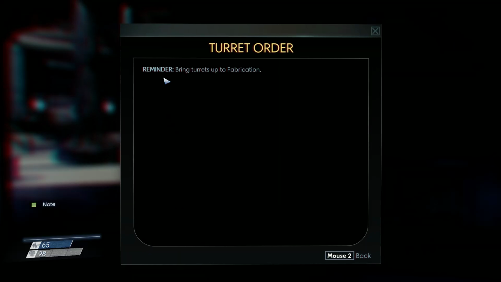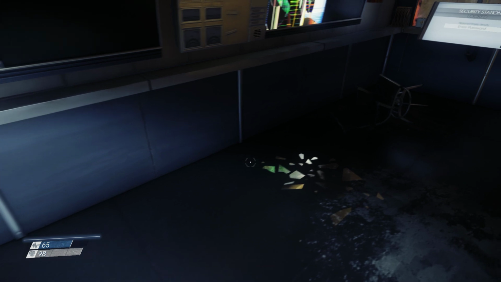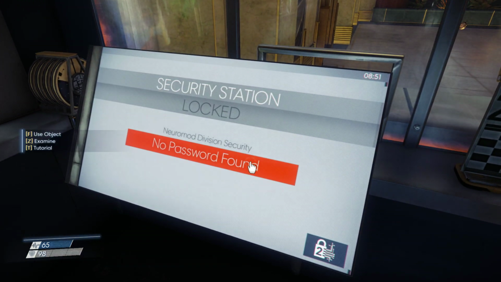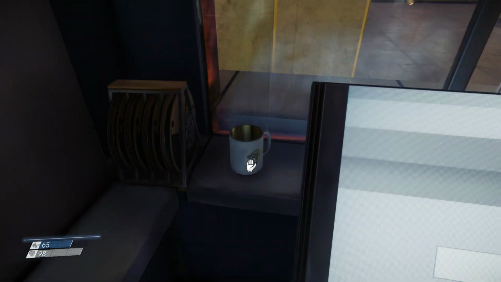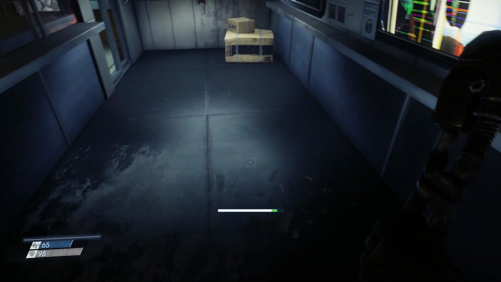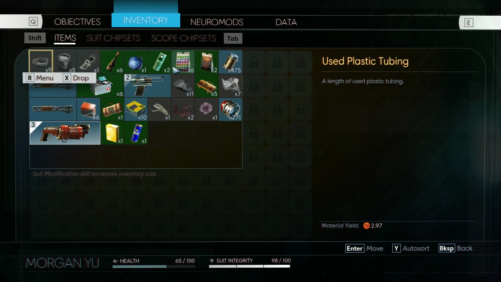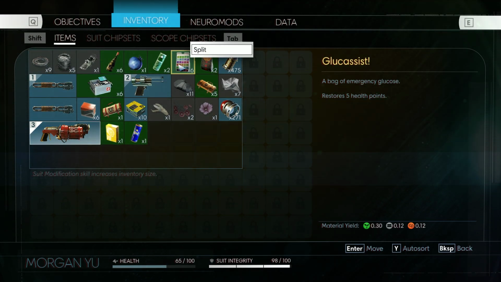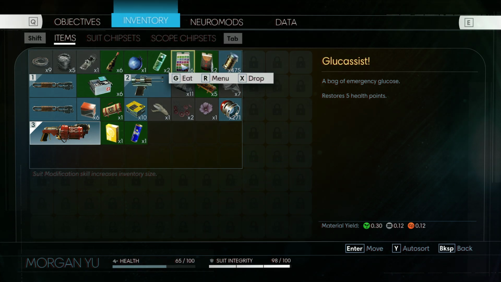Note. Reminder, bring turrets up to fabrication. Okay. No password found. And that's hacking too, so I can't hack it. Don't trust the coffee cups. Okay. I need to get some health going. No, whoops. Sorry. Eat.